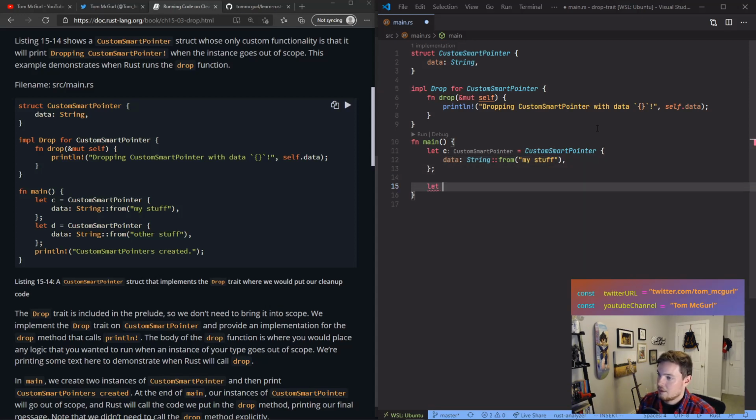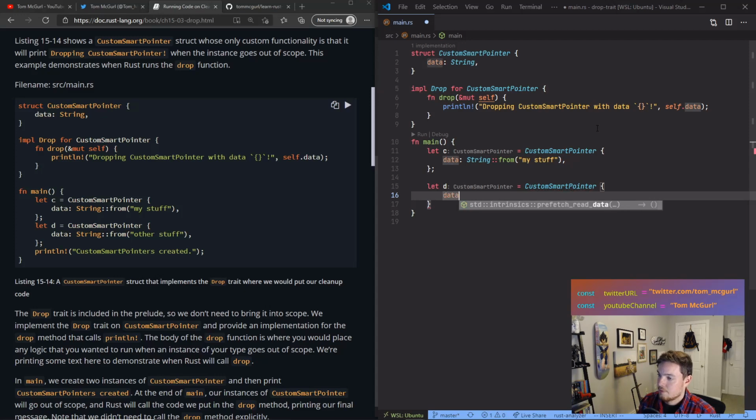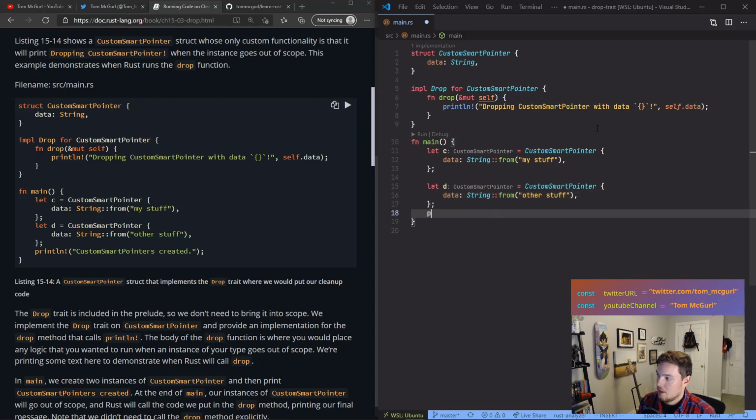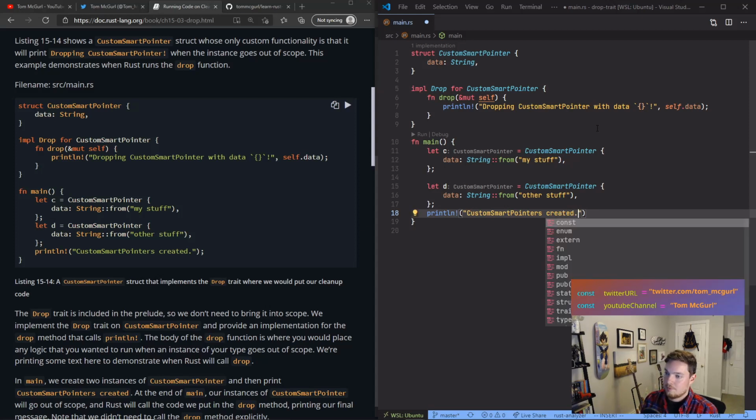Then we'll have let d equal custom smart pointer, it'll contain data that's going to be String from "other stuff". And then println "custom smart pointers created".